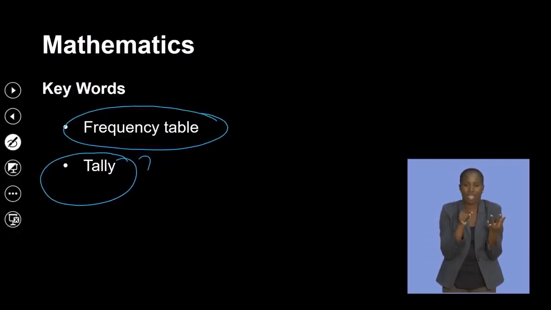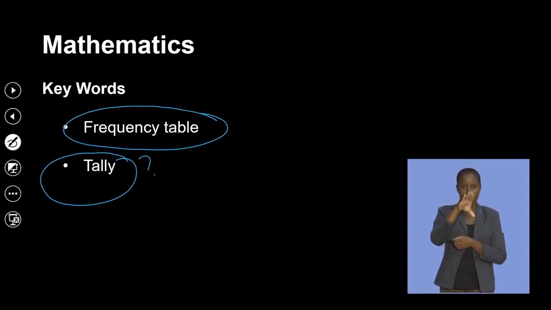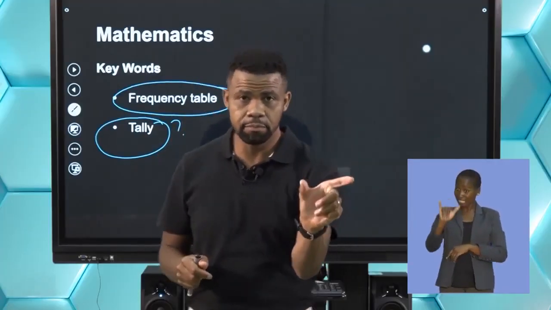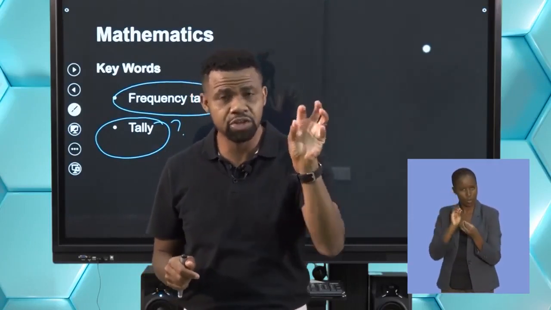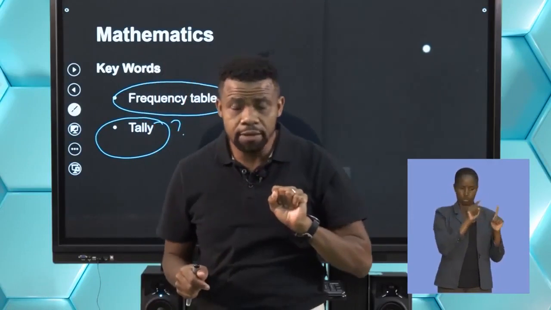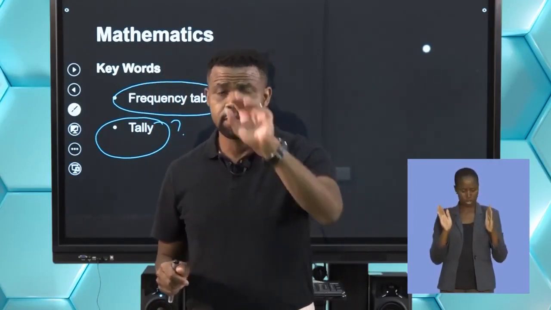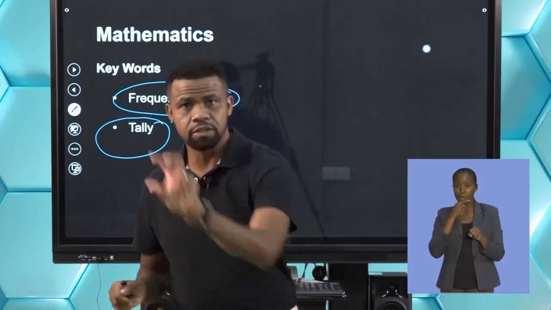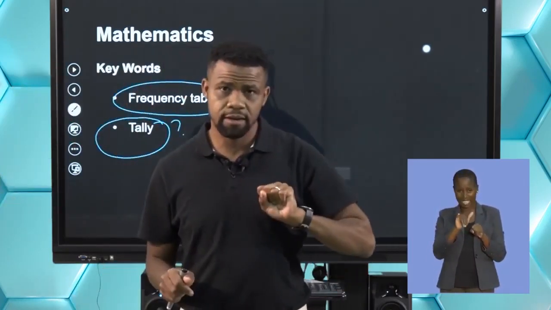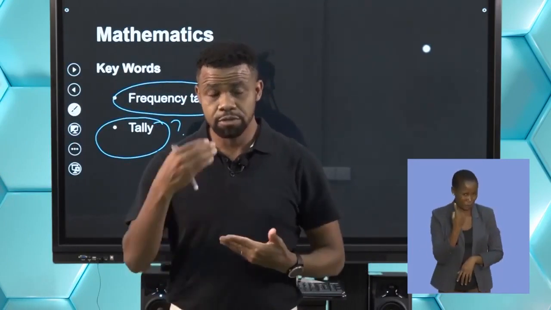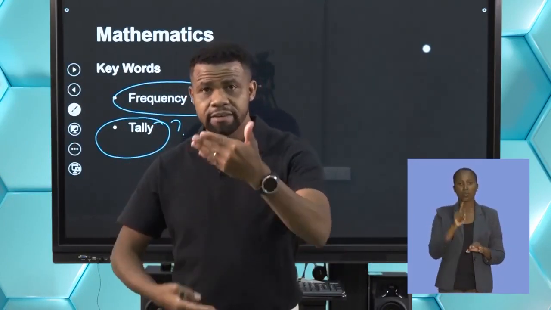Then the tally is actually the total in that interval. Interval meaning, let's say, between the age of 0 to 1, how many people died with COVID-19? We count them. Those are the tallies, which give us the frequency. Are we all together? Okay, fantastic. So it's frequency and tally.